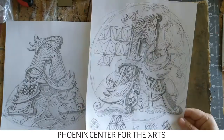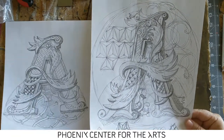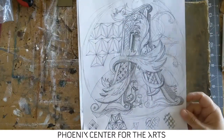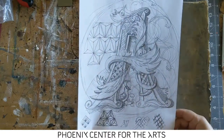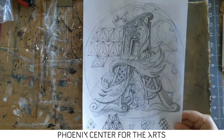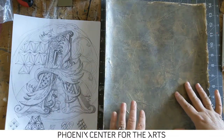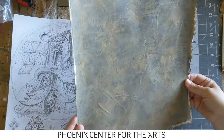For the longest time, I wanted to make this initial for my son's room, to make a little drawing and frame it, hopefully, if it turns out good. His name is Adrian, so obviously that's why I'm going to work on the letter A. Let me tell you first something about the paper that I'm going to work on, and after that we're going to go to the design. It turned out to be quite dark.